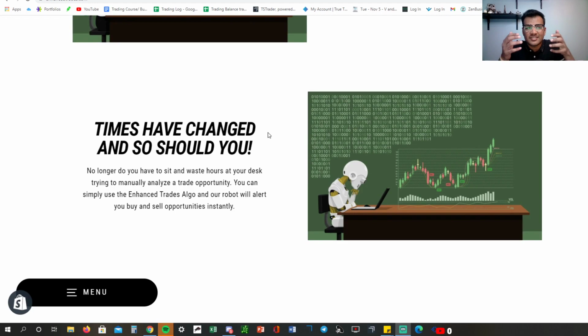But the thing is, in this day and age, in 2020, things have changed. This has been a very impactful year, that's for sure. But overall, in the past couple of years, even institutions like Wall Street are investing heavy money into artificial intelligence and AIs to do trading for them, because they know that the future of trading is with trading algorithms, because they take the emotions out of trading.